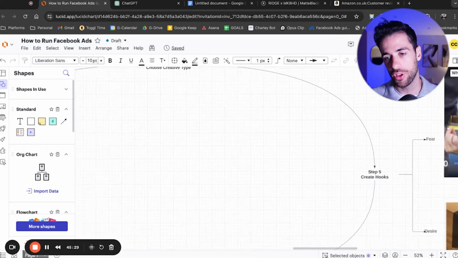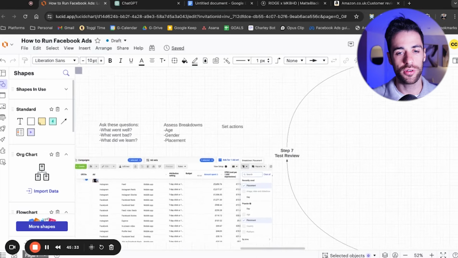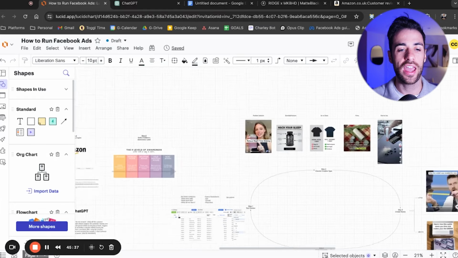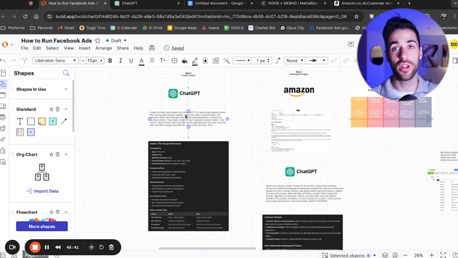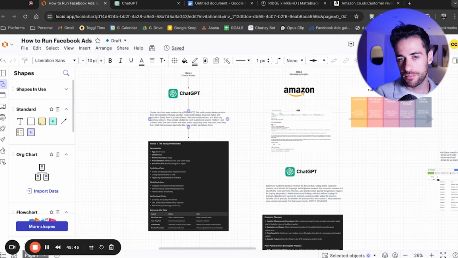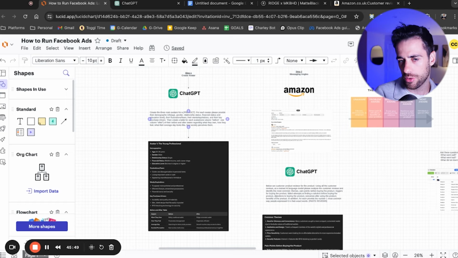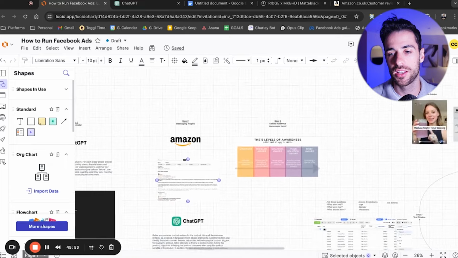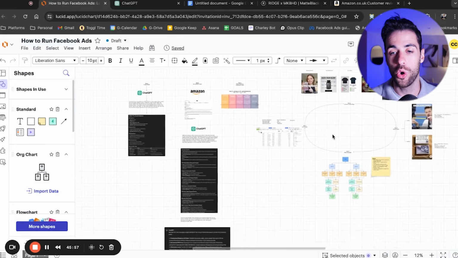And then you just follow back the next thing, create the hooks for it, build it, review it, okay? That cycle is just going to continuously repeat, and every now and again, you're also going to come back into doing this. Maybe you explore another avatar for a period because you want to expand into a different market. Now that you're doing well, you've scaled on the current avatar, you want to move into another one. This is how you really win with Facebook ads. And yeah, that really is the whole process.